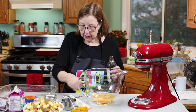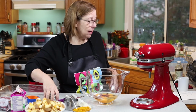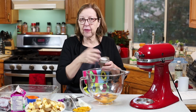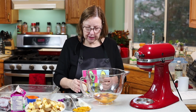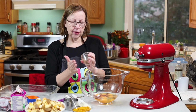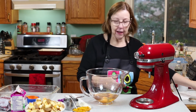And I'm going to put in some vanilla. I'm putting in 1 tablespoon and 1 teaspoon. I'm putting in some pumpkin pie spice. I do make my own mixture, and I'll just provide a link to the mixture if you wanted to make your own, or if you have some that you already buy and it has no sugar, then go ahead and use that. It says 2 teaspoons. I probably have less than a tablespoon in here, so I'm dumping it in. I'll have to make more.